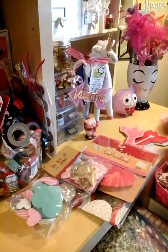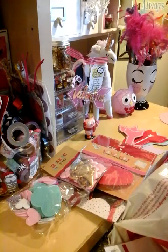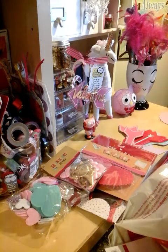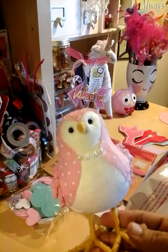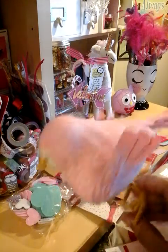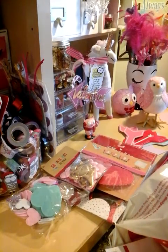Oh my God, you know what I forgot to add on my desk? As you can see, I don't have the tree anymore — I organized everything and brought out all of my stuff. But I forgot to add her. I actually got her last year; I don't think they have this one this year. But there she is — I could have sworn I got her last year for February. Isn't she so adorable? She's also going to go on my collection.